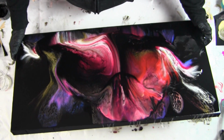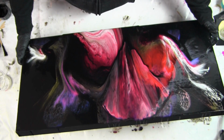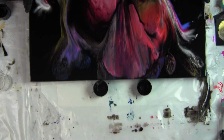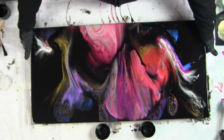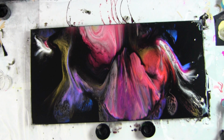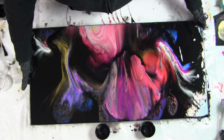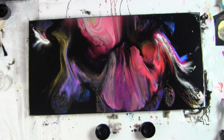Well, I'm just going to have to do it. I'm going to do a tilt. Put it back up. You poured a little bit of resin off, so it should be okay. I don't know why it did that. I'm going to have to, because I love these canvases. I really do.